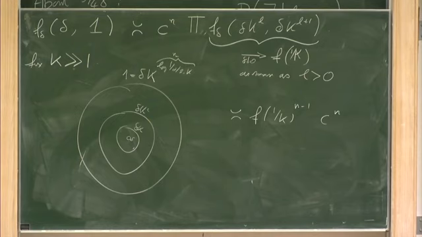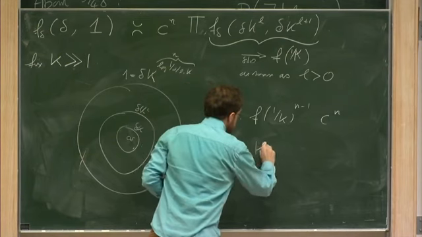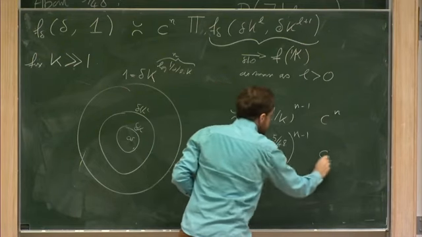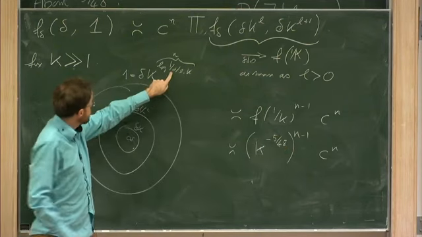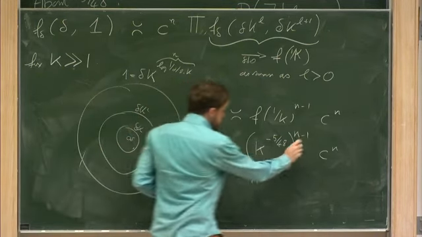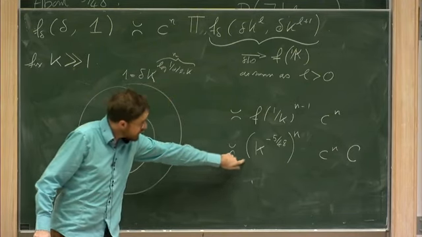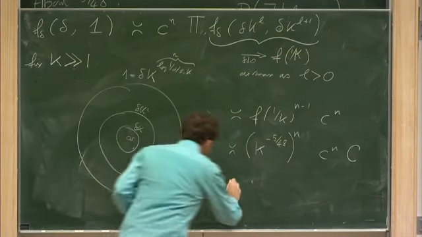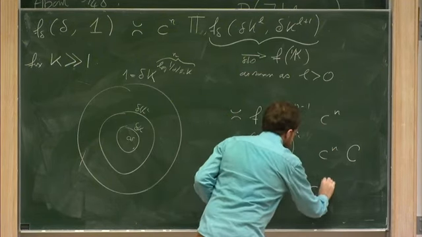Okay, now we are writing everything in terms of f, so we know that the f here behaves like r over r to the 5 over 48. So this behaves like k to the minus 5 over 48 to the power n minus 1, c to the n. And now you remember that the definition of n was the log of delta divided by log of k. So this product, let's put this minus 1 here. This is exactly the same as n as the radius to the power of 5 over 48. So this now is delta to the 5 over 48 times universal constant to the power n.